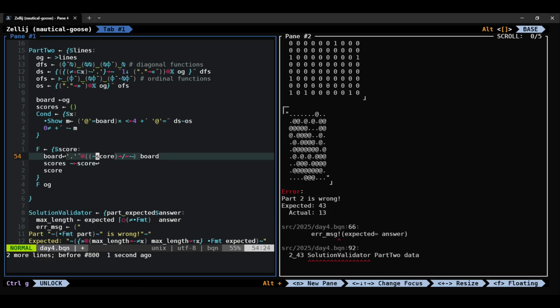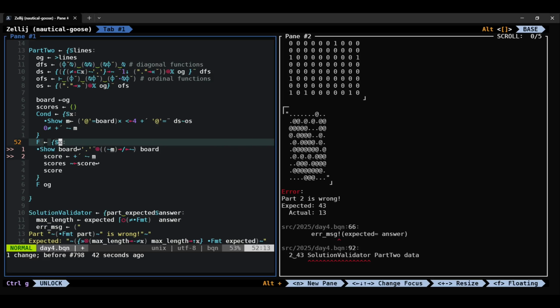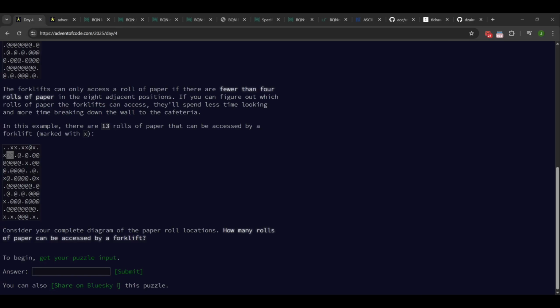Why is this score? This should be OG, no? M mask. Oh shoot. Cond. What is V again? Repeatedly G of V. Yeah, so the condition needs to take the board.